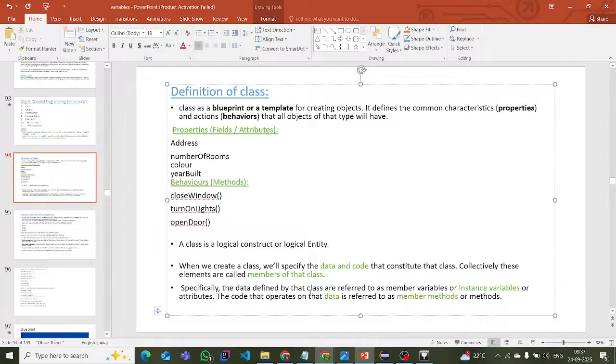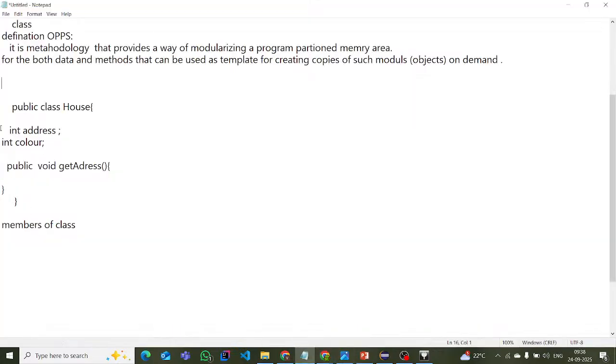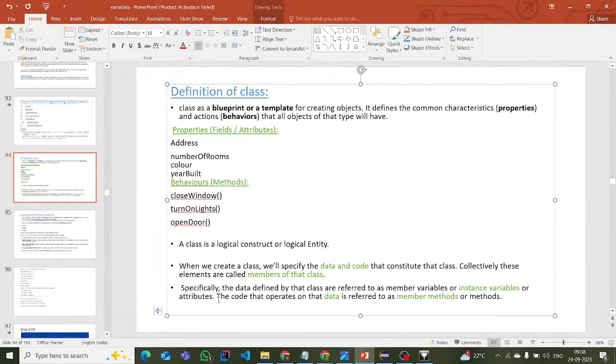Specifically, the data defined by the class are referred to as member variables or instance variables or attributes. These are all called member variables. The code that operates on the data is referred to as a member method or methods.